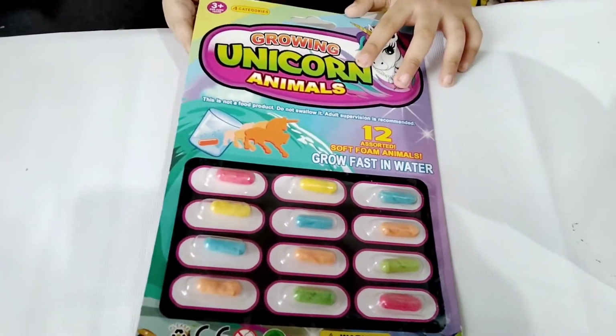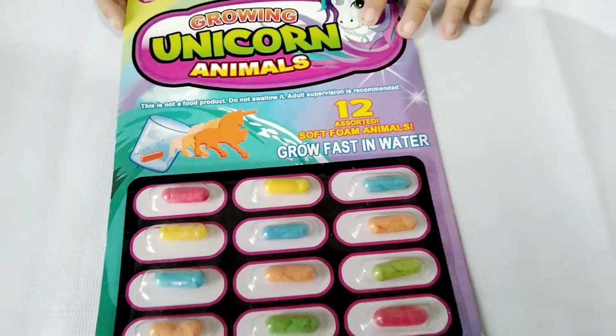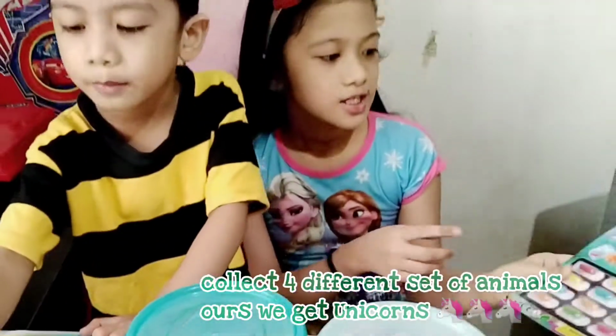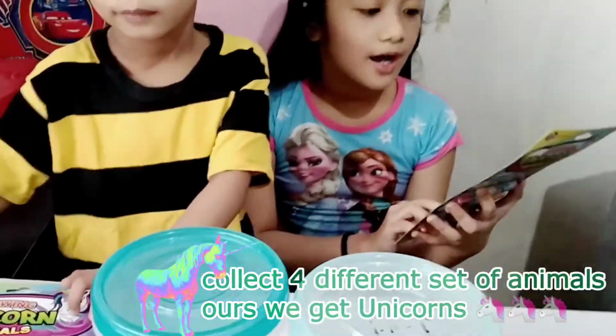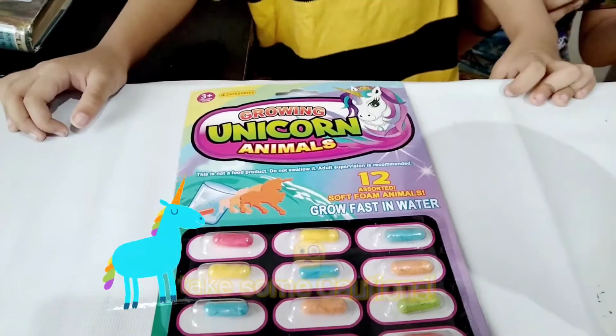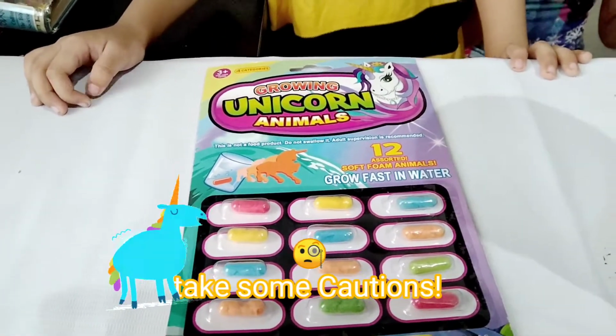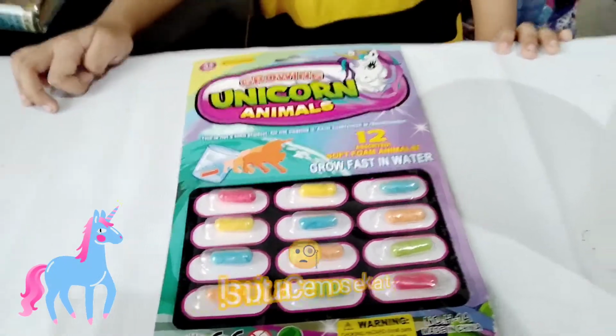With growing unicorn animals. Actually, this is not only unicorns. It has different more animals. Yeah, this is called insect. So now we have a water name here. Be careful in warm or hot water because it's super hot too, and maybe you'll hurt.